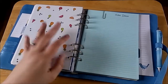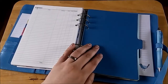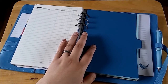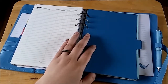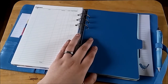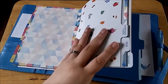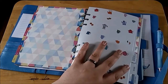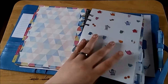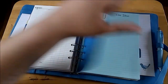So this is my YouTube section, and I want to get another dashboard for here to separate, because YouTube is important to me. What I might do, actually, now that I think about it, is move these three to the back and then put the YouTube right after the dates, because YouTube is very important in my life.